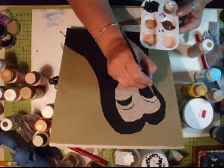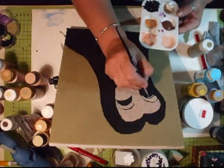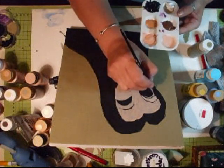When you're doing finer work, you just change your brush. You do have to do that.